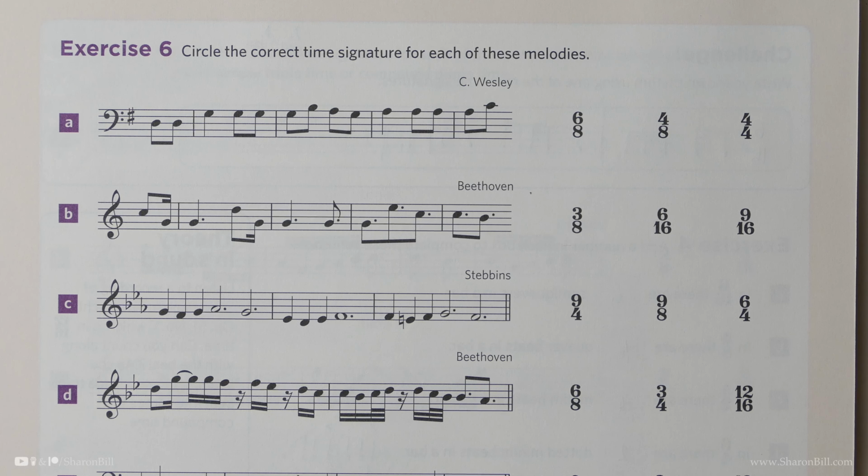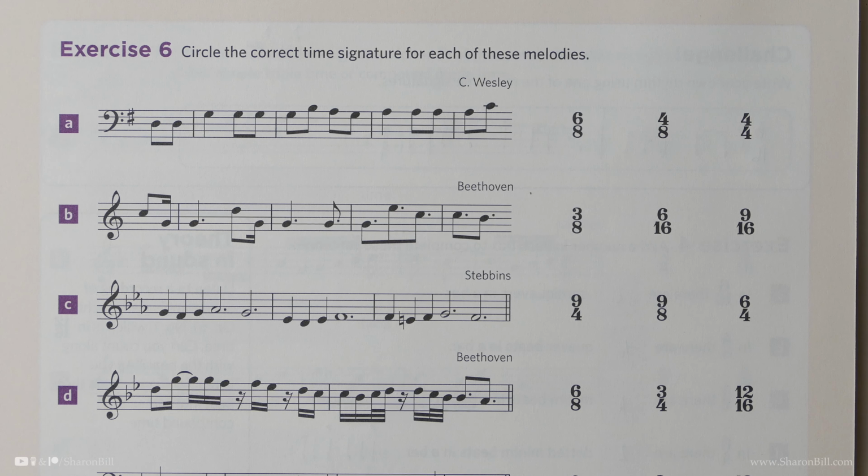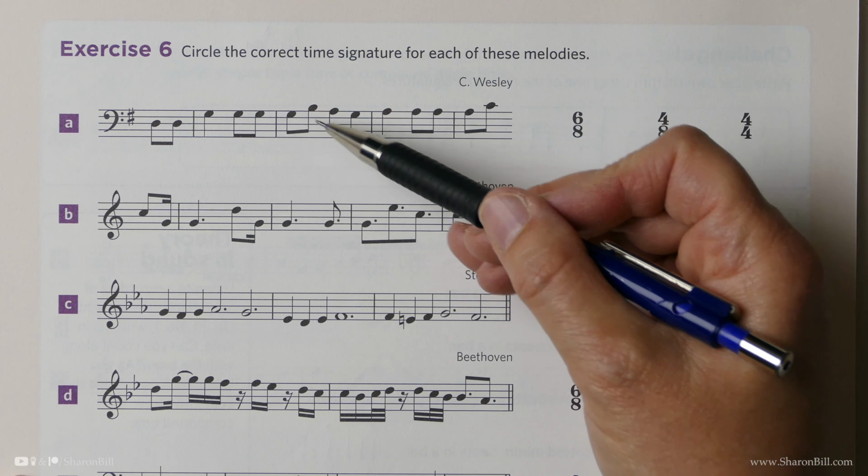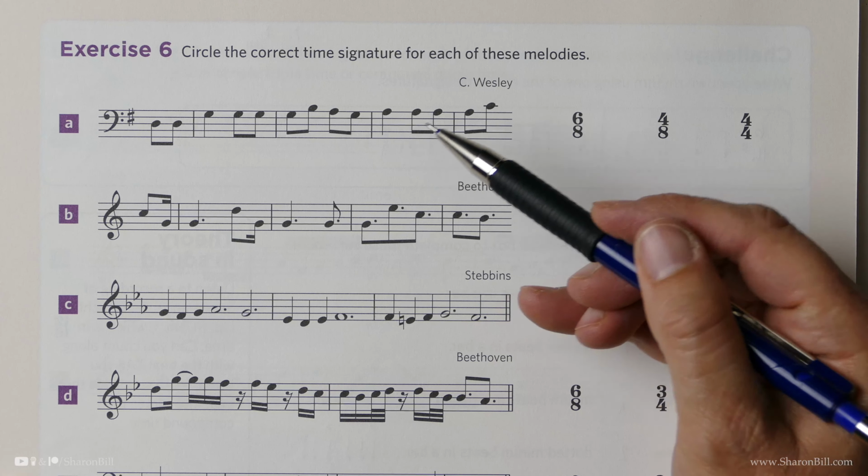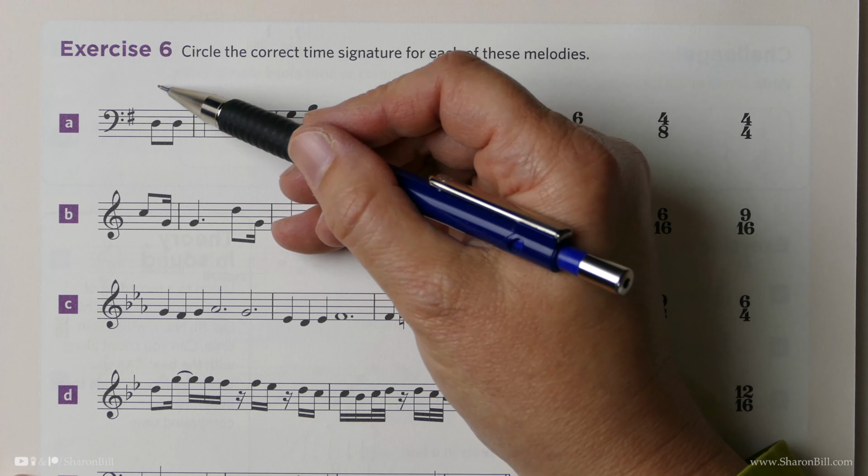Let's press on now to page 12 of the Grade 4 Discovering Music Theory workbook, continuing with time signatures, looking at the differences between compound and simple time and all the various time signatures that we've now explored. So we're asked to choose the correct time signature for each of these melodies, and so it's kind of a two-pronged job here where we need to look at how the notes are beamed or grouped to tell us are we in simple or compound time, and also just counting the maths, and then we make our decision from those two factors.